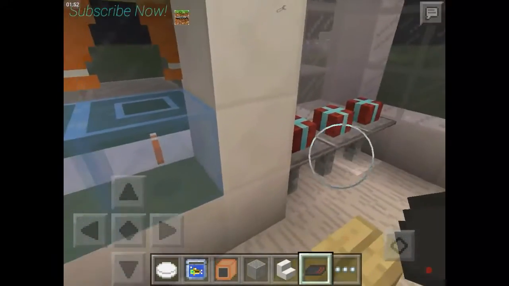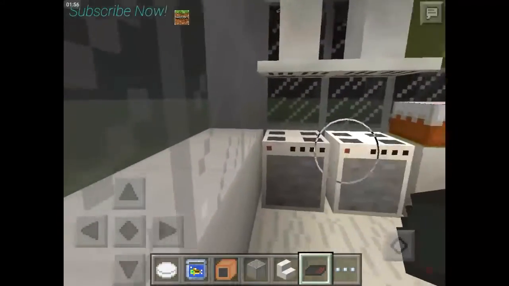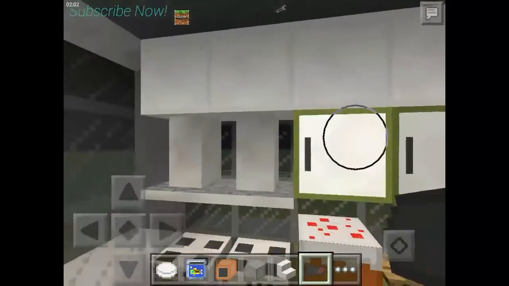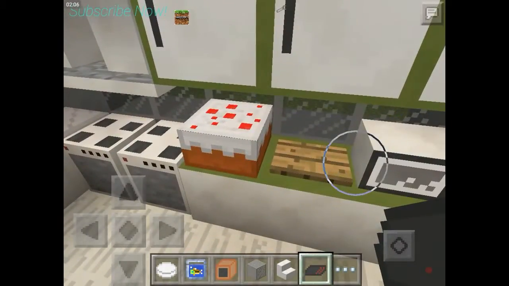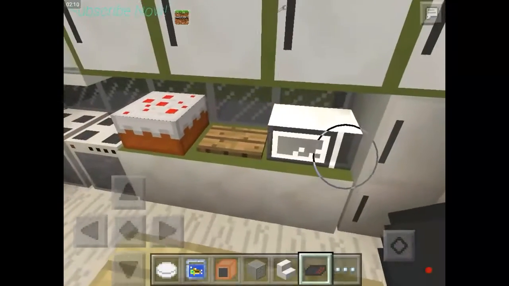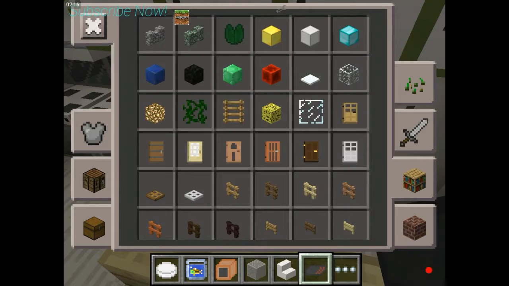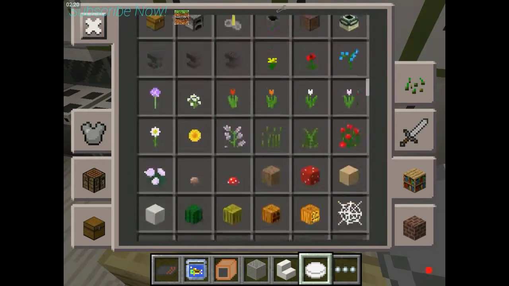They're like presents, which I'm going to go over in a little bit. We have stoves, we have these things. Really cool, right? We have kitchen cabinets, kitchen counters. We got a cutting board that looks like a pressure plate, but a little bit smaller. We got an oven? No, these are the ovens. What are these called? I kind of forgot about it.